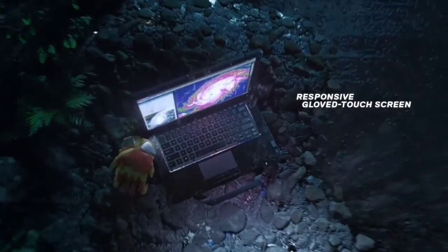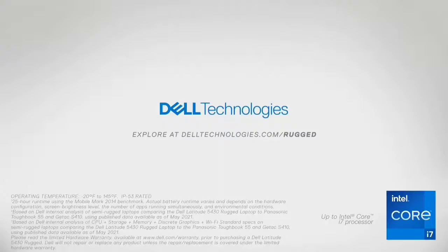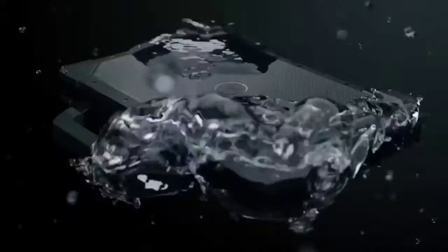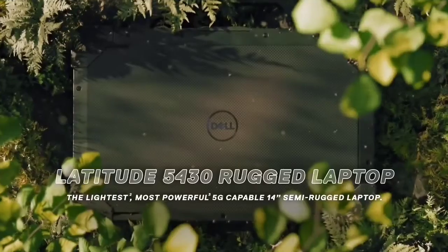The Latitude 5430 is Dell's latest rugged laptop — technically a semi-rugged laptop — that features an all-black design with a carbon fiber lid. Due to its design, it looks just as good in the office as it does out in the field, and its rigid handle makes it easy to transport despite being heavier than a business laptop or even a mobile workstation. As this device is intended for large organizations, the military, emergency services, and first responders, Dell offers a wide variety of configurations depending on your needs. You can choose to equip it with extra ports, discrete graphics, a dedicated GPS card, a rubberized keyboard, or even a second battery. Even though the Latitude 5430 is built to withstand drops and extreme temperatures, it still has a large 14-inch 1080p screen and a webcam with a built-in privacy shutter for video conferencing.